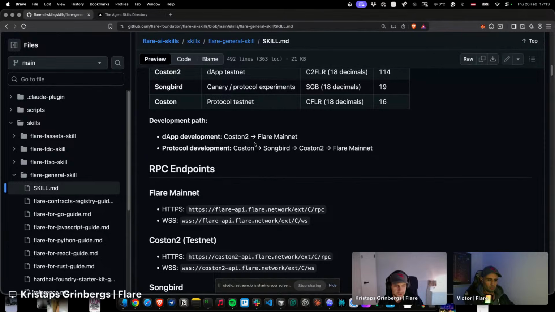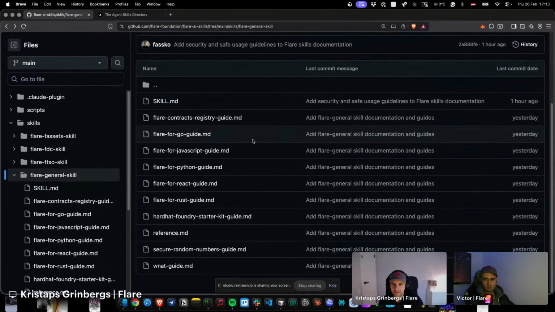So basically, skills, I would say, are kind of a recipe for those AI models. An AI model is kind of a brain. So you give a recipe to the brain, and then the brain knows what to do. That's how I would describe these skills. Maybe you have seen them around and you are wondering what they are.